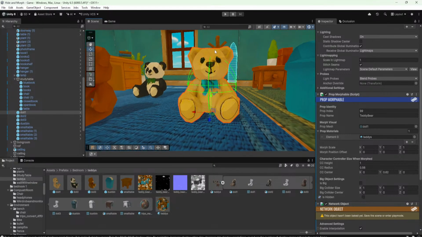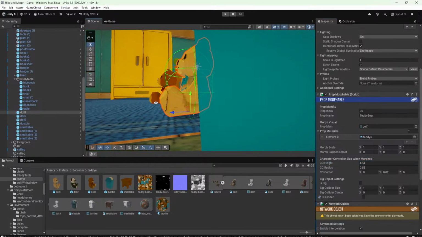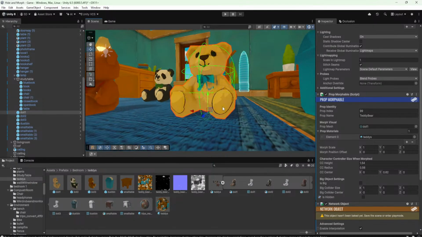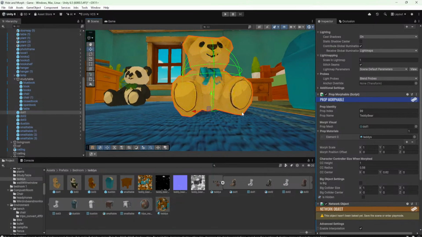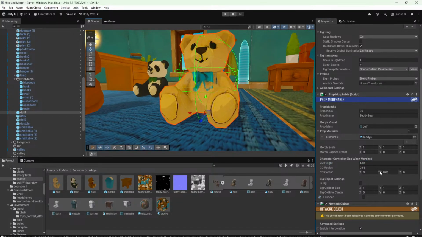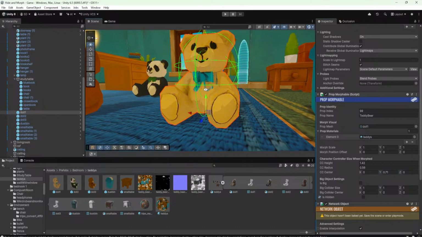collider looks good, but we are missing the top. So increase the height, maybe a little, and no, we can't increase it so much. We have to get it somewhere around this range, and then we can increase the height.